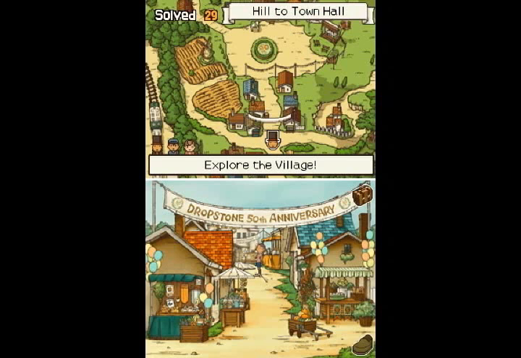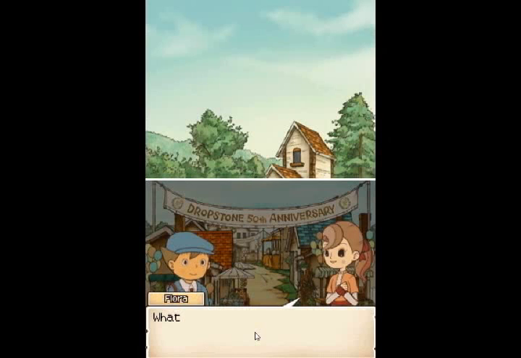So, we're busy exploring this nice town of Dropstone, and while I already uncovered this hidden puzzle over here, guess what? There's another one. What are all these arrows for? Oh, it's a carnival game.